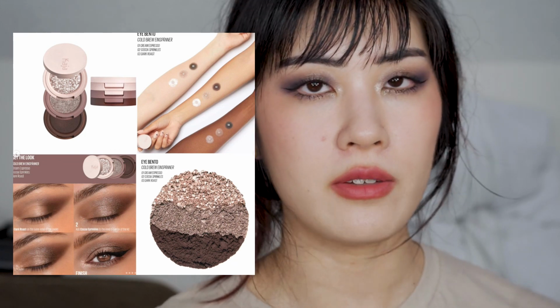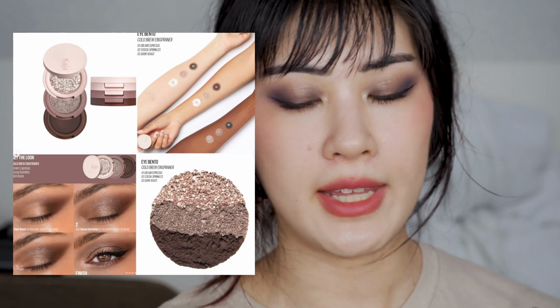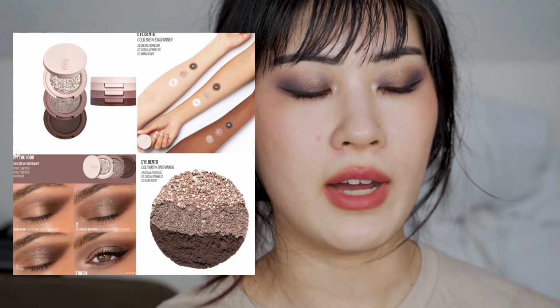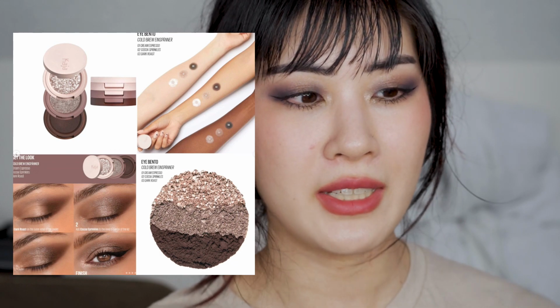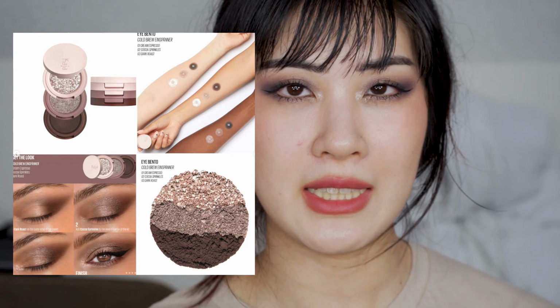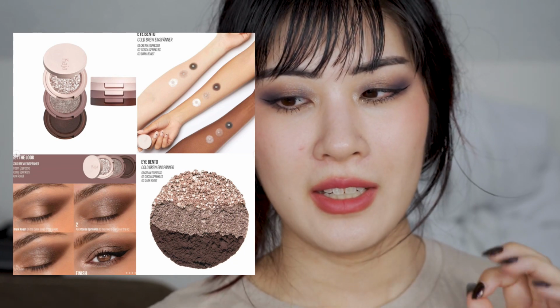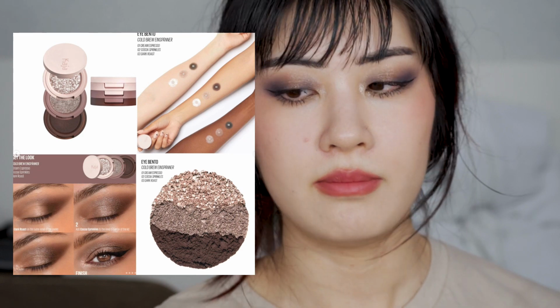I don't usually buy them full price because Kaja does go on sale more often than they used to, but I think even if they just go 30% off, I may go ahead and pick up both. I don't know how limited these are or if they're permanent. There are some Beauty Bento Trios I nearly missed out on because they were limited and I didn't realize, so lesson learned. So I will be picking these up eventually. Not now, but definitely eventually.